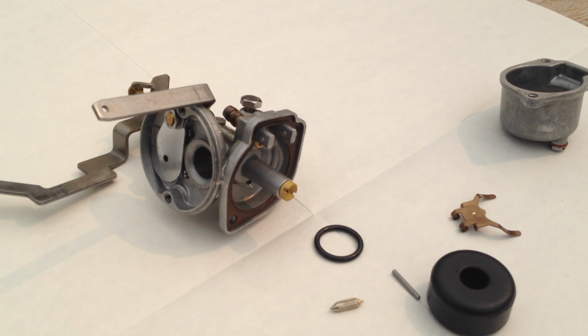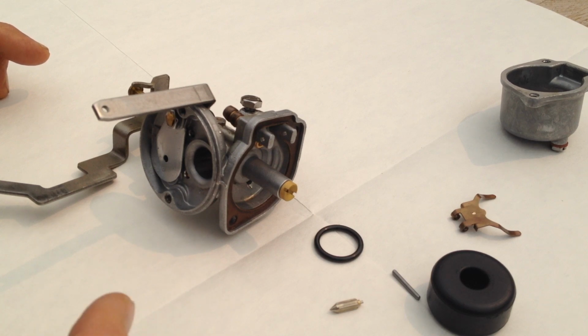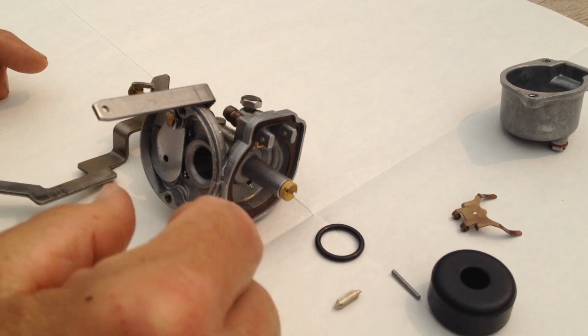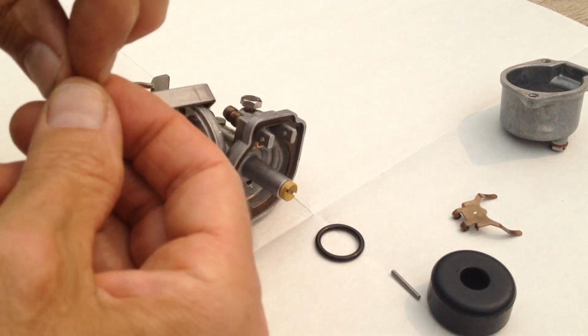All right, here's the carb. It's in pieces. You'll see that little pin underneath the O-ring. Very important. Make sure that that pin, the little top, is very, very springy. That's where my problem was. There was a needle, like a pine needle, stuck in there, and so the carb was flooding.